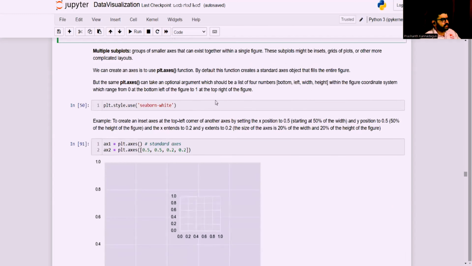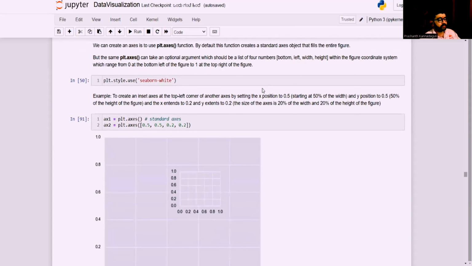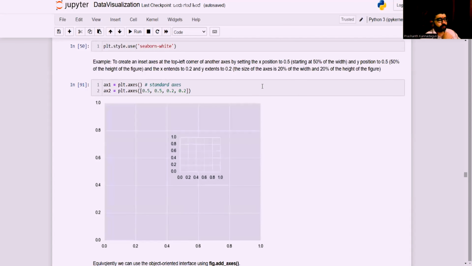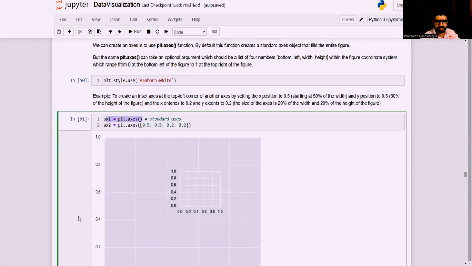Then we go to the multiple subplots, right? How do you go into the multiple subplots? Multiple subplots in the sense, I have a bigger plot. I may want a small graph inside that at a specified location. So what I can do is create 2 axes, one for the bigger one and one for the smaller one. The bigger one is normal. That is what you see, the outermost one, the complete big box. That's the AX1.